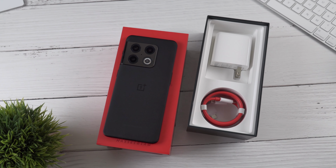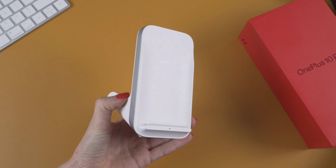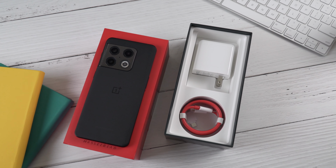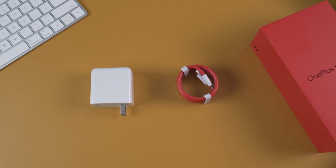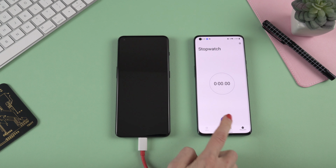Honestly, I was dying to use this 50-watt OnePlus wireless charger from last year, but I think it would be fair to use the charger that comes in the box. So this is the 65-watt charger and the cable that you would get in the box with the OnePlus 10 Pro. My phone is completely dead, so let's begin.